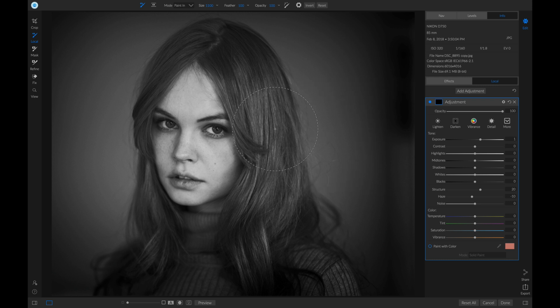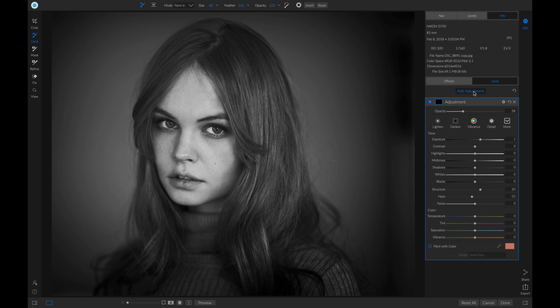Now with my adjustment brush, I'm going to lower the size of the brush by using the bracket keys on my keyboard. Then I'm simply going to brush this in on her eyes. And the great thing about these adjustments is that you can lower the opacity to blend them really easily. So I'll just head back to that adjustment and I'll pull down on the opacity until it's a lot more realistic and natural.